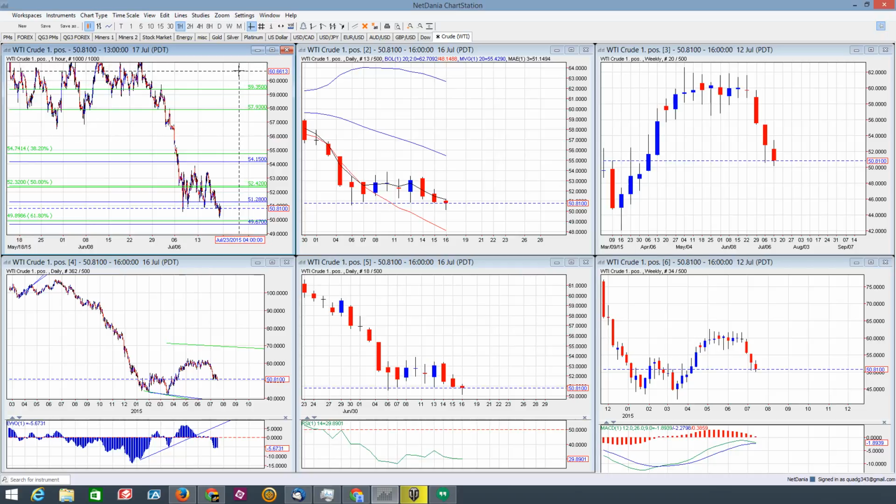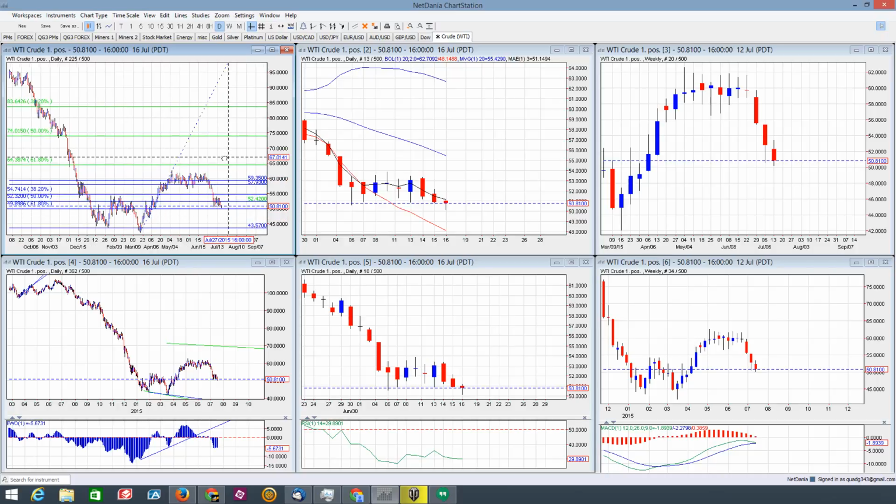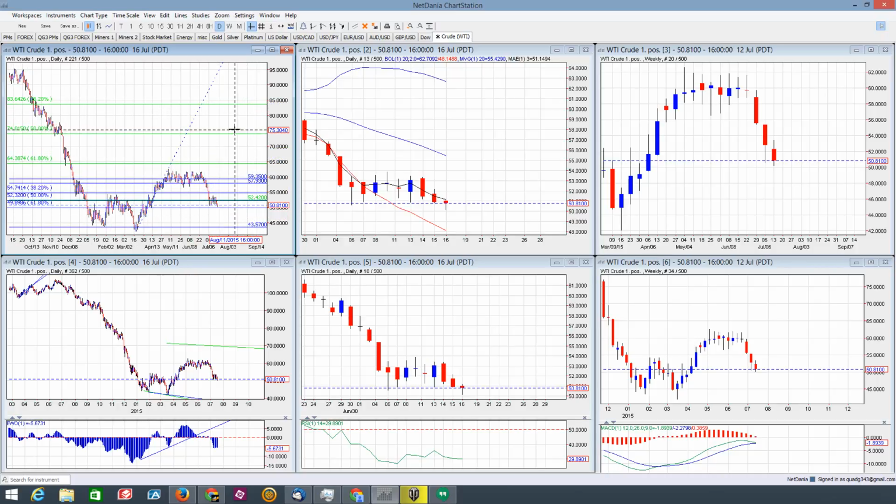Could it go up much higher than that? Sure, absolutely. There's reason to think that this is a wave 1 up, and this is just a wave 2 to the downside with an A, B, C in the works. So wave C could be finishing up of a subwave, or not a subwave, but a primary wave 2. And once that's finished, it could be a third wave to the upside. There's certainly some manic behavior way up here in the 70 levels that the market may want to fill up as well. So we'll be watching for that.